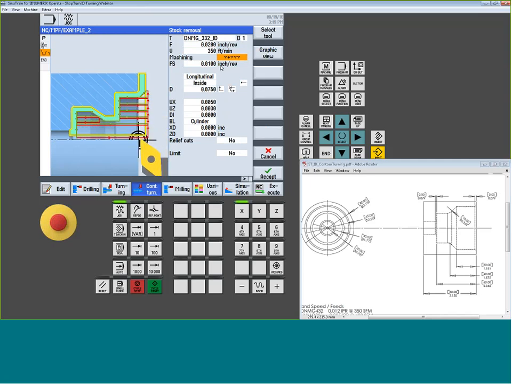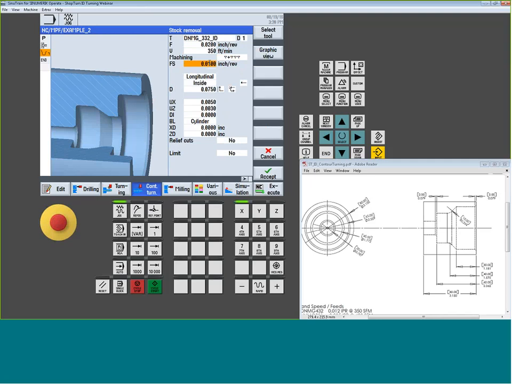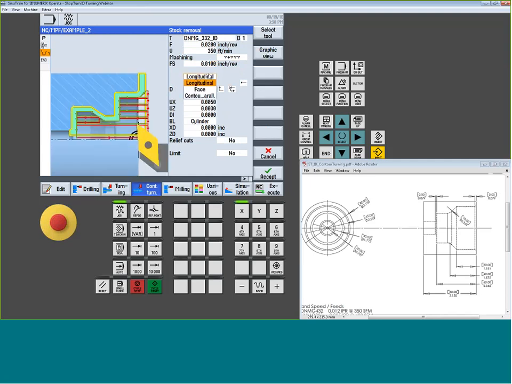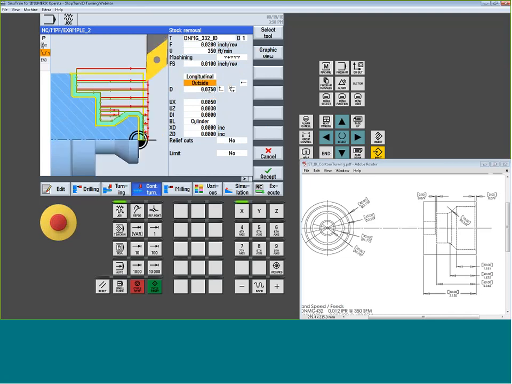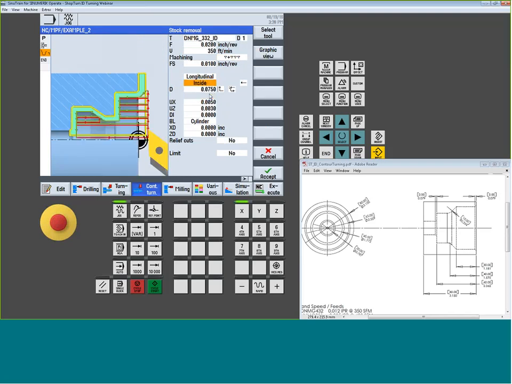So in that case, in boring, I have a higher tendency to use this feature. So here I would certainly want to drop my feed rate before it drops in to do the finish pass. I can use all the same strategies, turning, facing, contour turning, but now I've got to make sure I'm not outside, I'm inside. And this is how we know the direction of our cut, all that functionality.